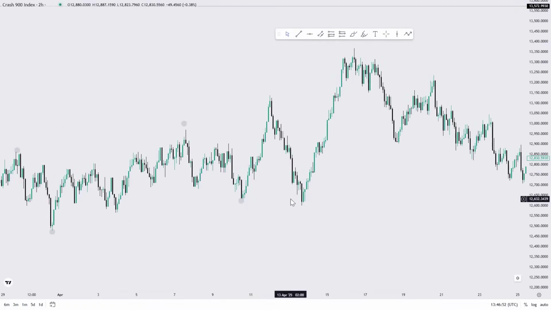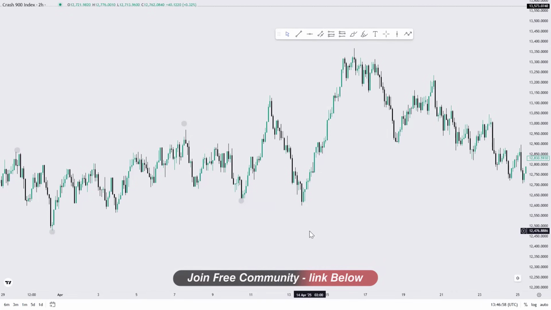So after this particular example, I'm going to talk about the importance of win rate and how you can use win rate and your risk reward ratio to make yourself a profitable trader. It's actually going to be at the end of this particular example. I'm going to give you that tip.